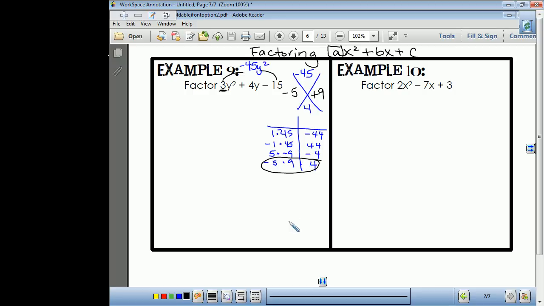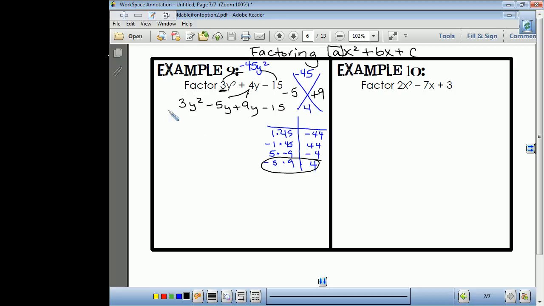Now, we can't go straight to the answer like we did yesterday, because this coefficient right here keeps us from being able to do that. So what we do is we take this 4, and this is why I call it term splitting, because we're going to split it up. We're going to take 4 and split it up into negative 5 and positive 9. Does it split up that way? What is negative 5 plus positive 9? Is that the same as 4? Mm-hmm. So I didn't really change the value. I just changed how it looks.